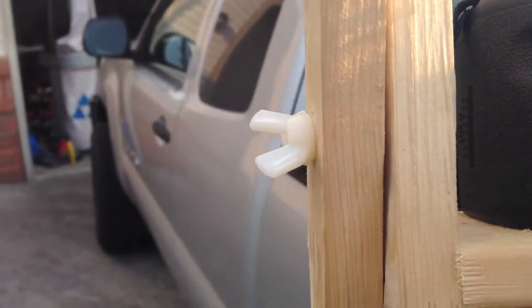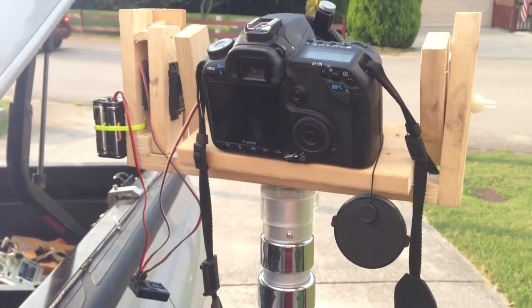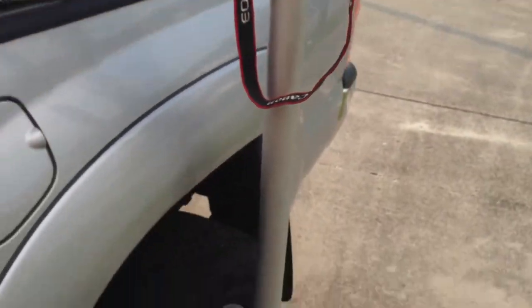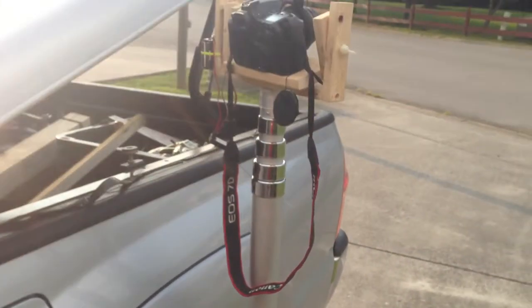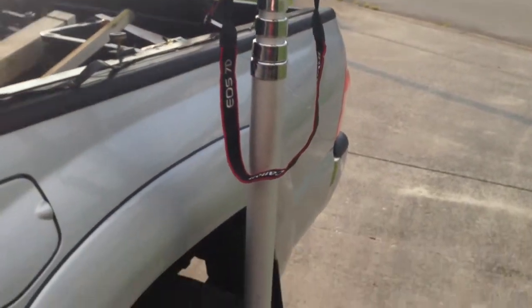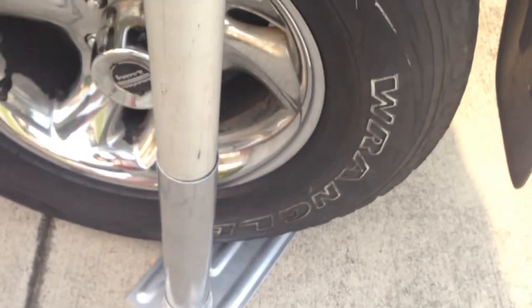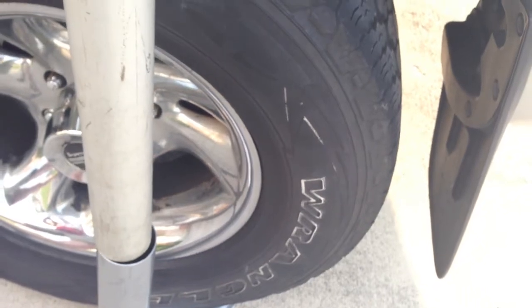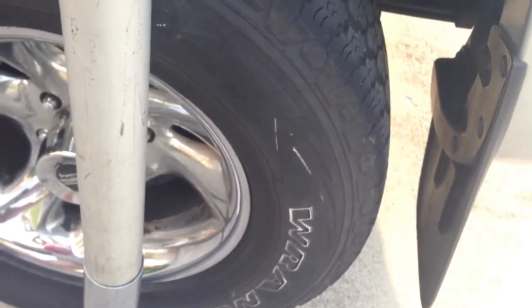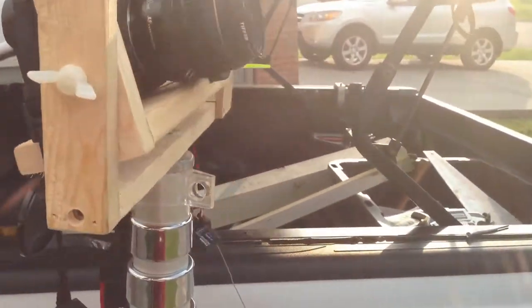It's got nylon washers in there with a wing nut on the side, and that lets it sit up here on the mount. Speaking of the mount, I ended up using a camper's flag pole — this is actually intended for people who do RVs. You can pull your RV up, run over the little plate down there, drop the flag pole into the socket, and you're pretty stable. As I've just got it down here on the ground, I'm not too worried about it.